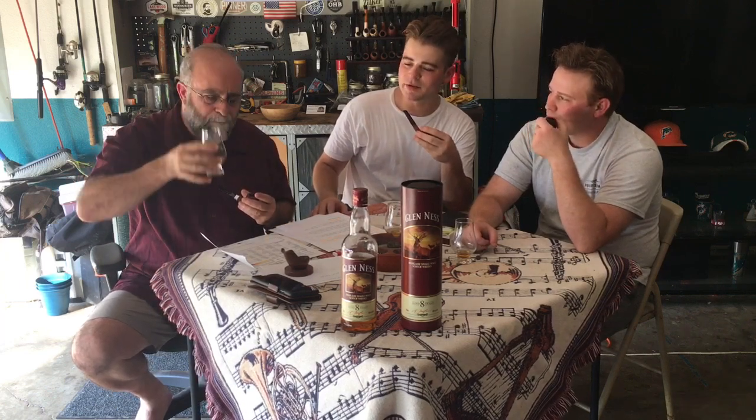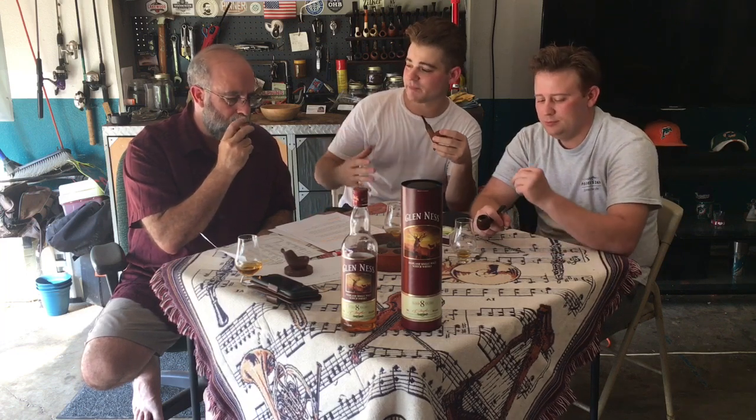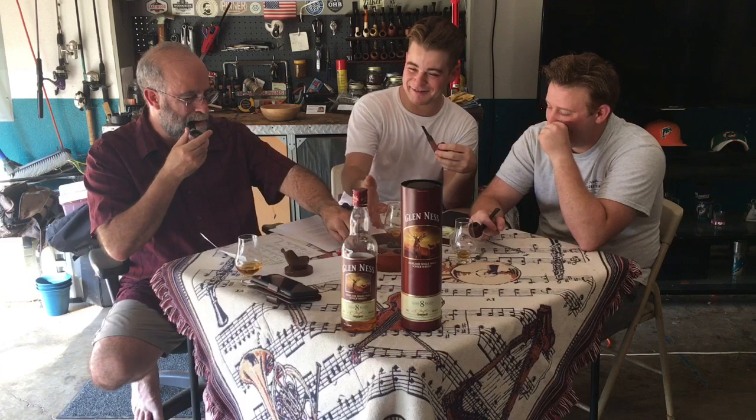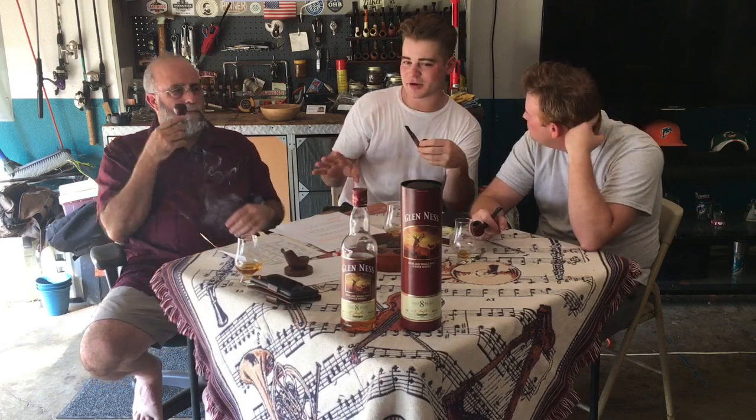It might be the oakiness that comes from it. I'm getting the peat in there. I don't know. I like it. I've drunk a lot of Islay Scotches, and this has just a slight hint of that peatiness they use in Islay. Compared to a Lagavulin or something like that, where I get almost a campfire out of it. But it's subtle, and you can feel it in there. It's influenced by it. It's not quite doing the same thing, but you can definitely feel it.